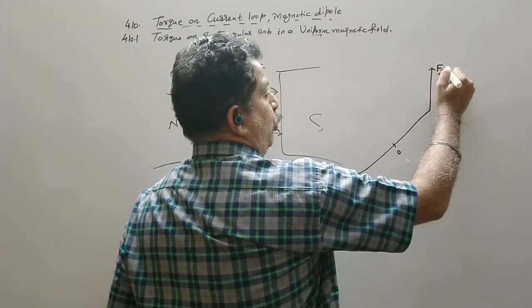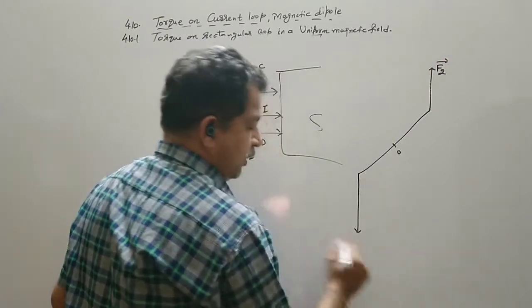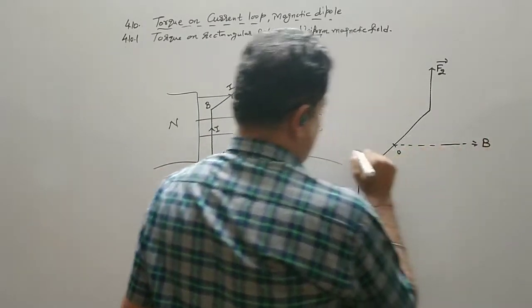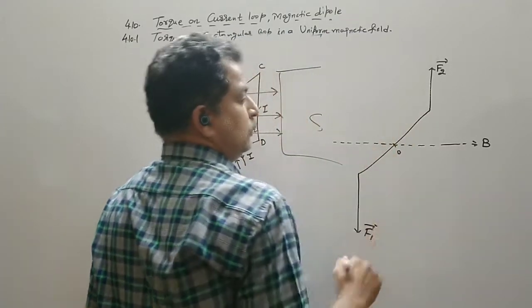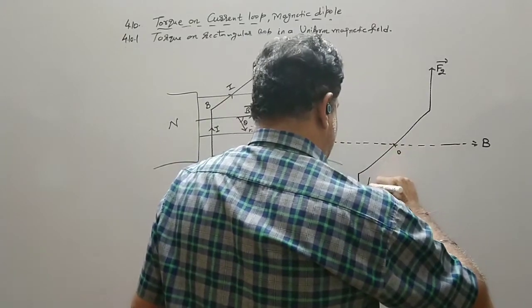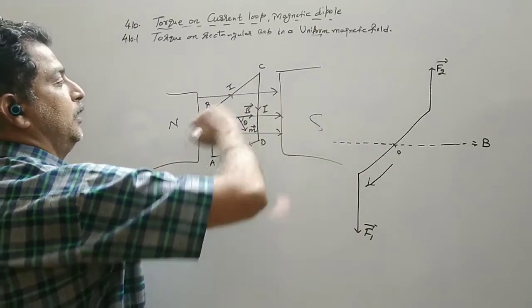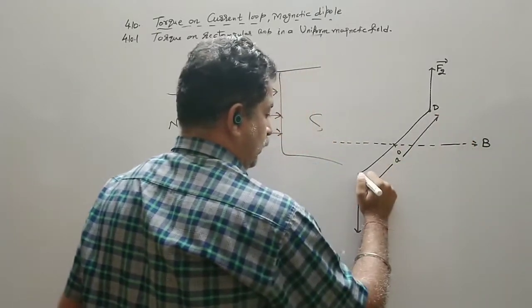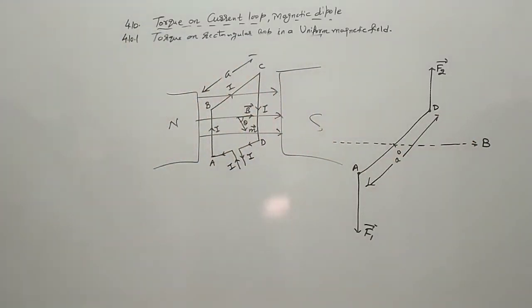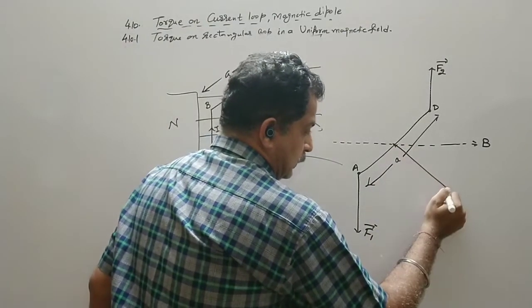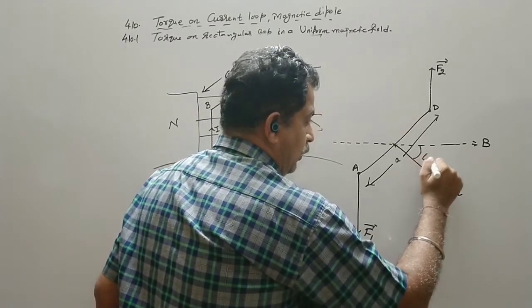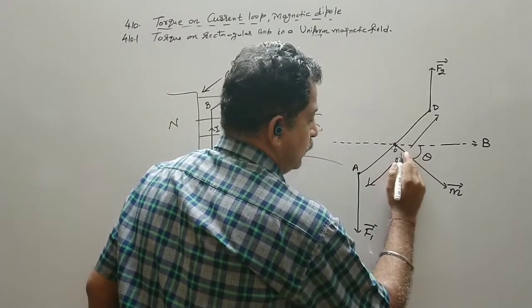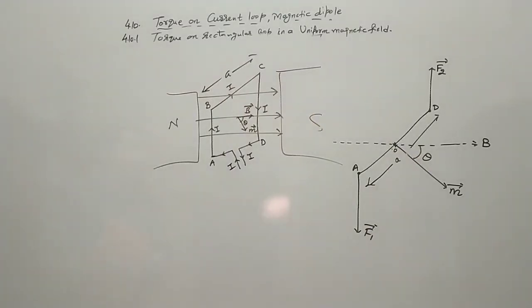Now this becomes our F2. This becomes our F1. This is the B vector. This is the direction of the magnetic field lines. And this is side A, that is the arm AD. Its length was taken as A. So this point, say this is D point, this is A point. This is the situation. And where is the M vector now? This is my M vector. It makes an angle theta. So this is the situation when we view this diagram from the side AD.